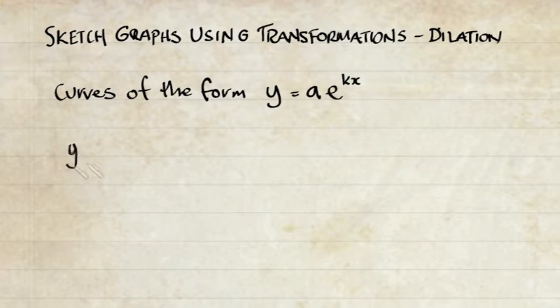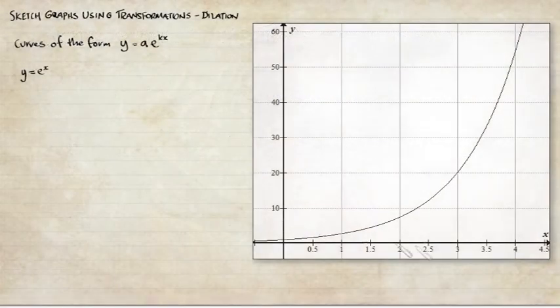Firstly, let's have a look at our basic graph of y equals e to the power x, and just make a note of some of the features. Firstly, let's label the graph. Secondly, let's have a look at the scale that I'm using here on both axes. Notice that the x-axis has a fairly large scale, whereas the y-axis has a smaller scale, so there are much larger numbers on the y-axis.